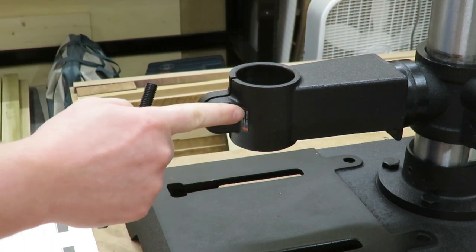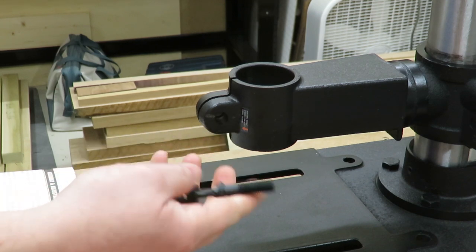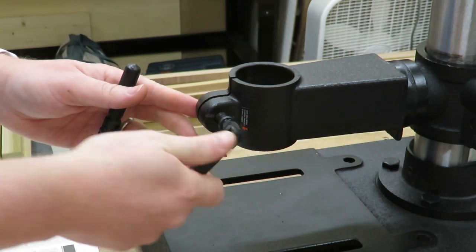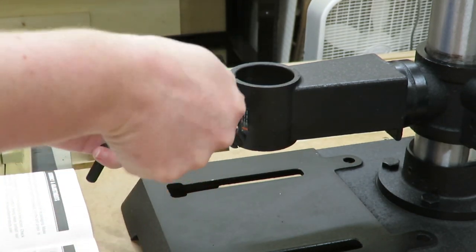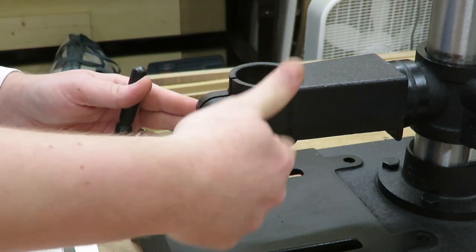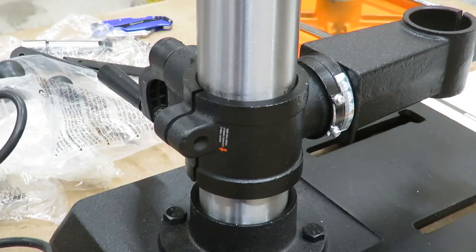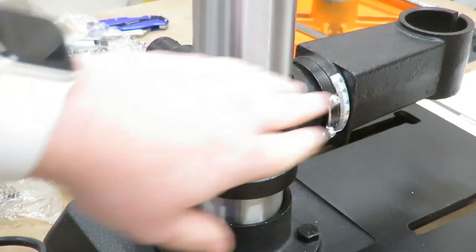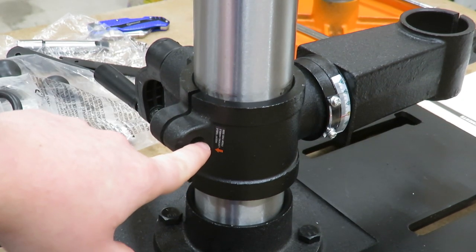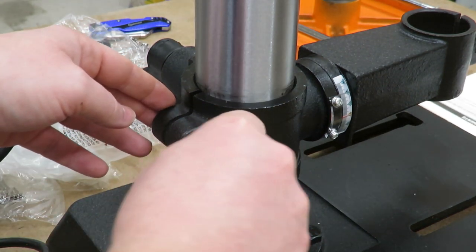So if you notice, there's these little stickers here that say insert the table locking handle from this side. So just gonna screw this in this way, like so. Once again, not gonna screw it in very tightly, just going to screw it in enough so it pokes through the other side a little. There we go. And now I'll show you the back. So as you can see here, this is the front. And in the back, there's another sticker that tells you which side to thread the screw in from. So I'm just gonna go ahead and do what it tells me to do.